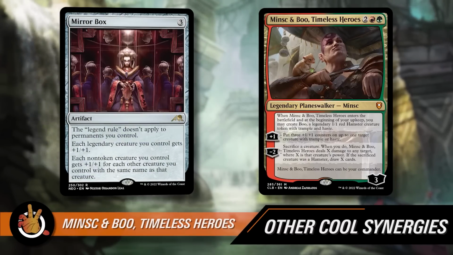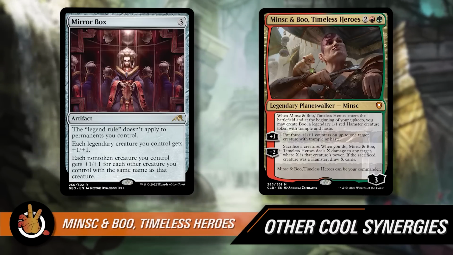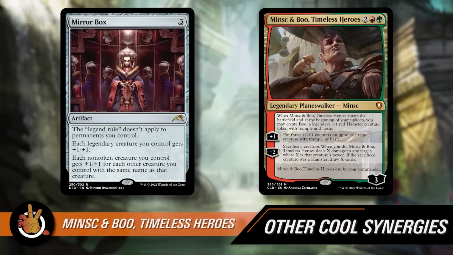Yeah, that's probably better. And then, of course, there's an interesting synergy with Mirror Box, which is the legend rule doesn't apply to permanents you control, so you can start making more Boos. Yeah, because it says that you may make another Boo. At the beginning of your upkeep, it doesn't say check if you have one, it just says you may. And so you can be like, great, I'll make another one.